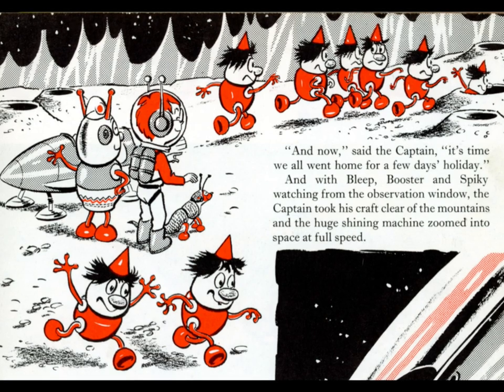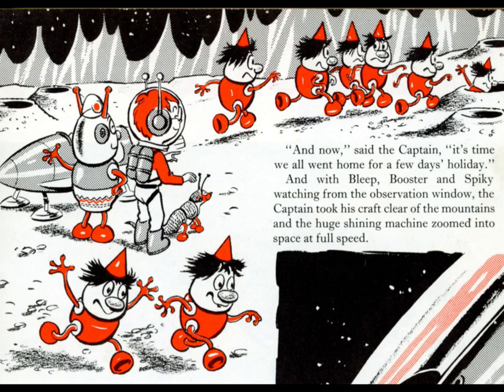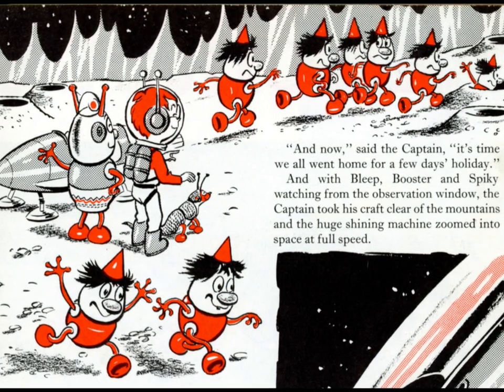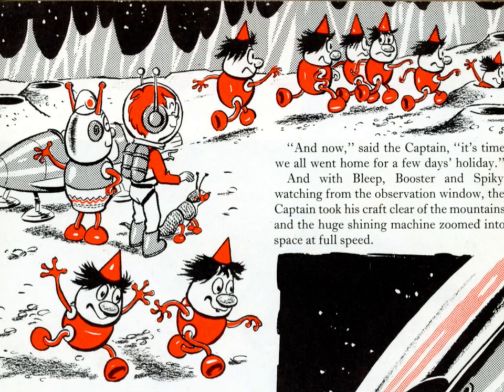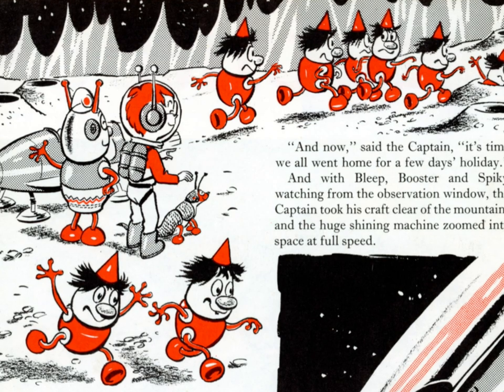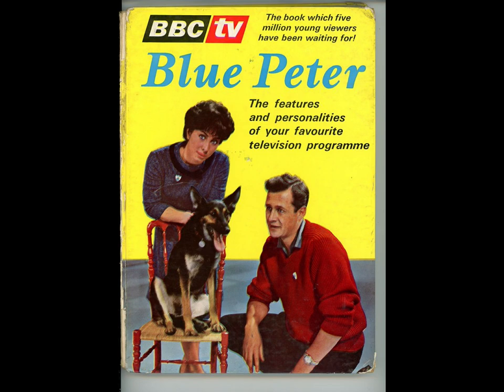Stop motion rather than full animation, I should say. The Trugs appeared in the first ever TV series in 1964, but that episode is lost along with most of the others — there's only a couple of the much later episodes that have survived. Others are hidden away in the BBC archive somewhere. But we have the first ever Blue Peter annual, which features the Trugs as well. How close the story is to the original TV series, we may never know.